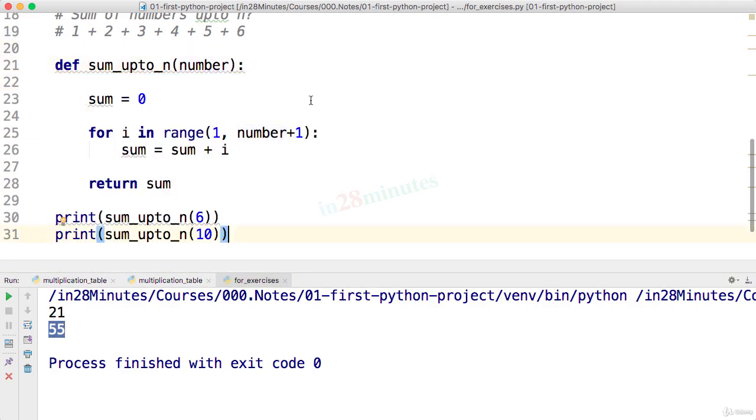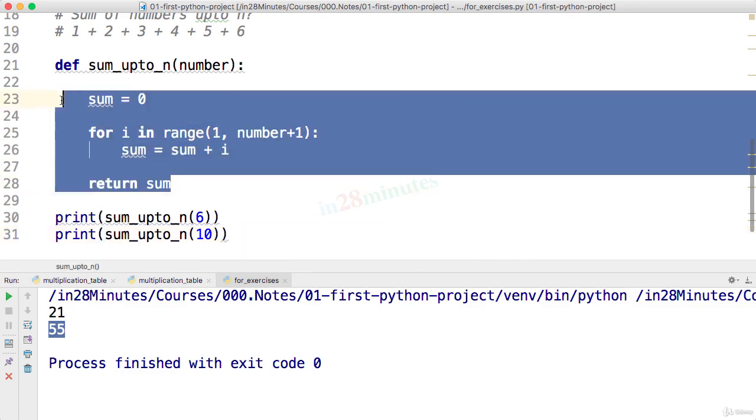One of the things you can try as an exercise is to try and find the product of n numbers. That's also called, yep, factorial. So 1 into 2 into 3 into 4 into 5 into 6. So how do you find the factorial? There is actually an inbuilt method in Python to do factorial. Let's not worry about it. You can write a method which would do it as well.